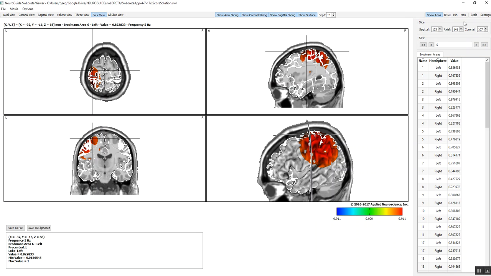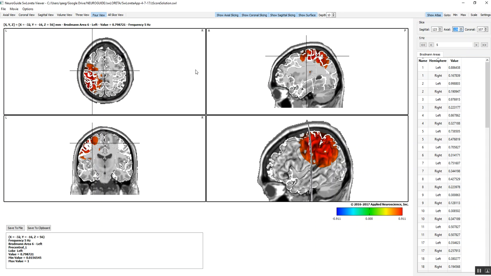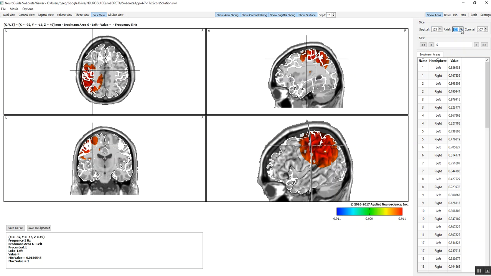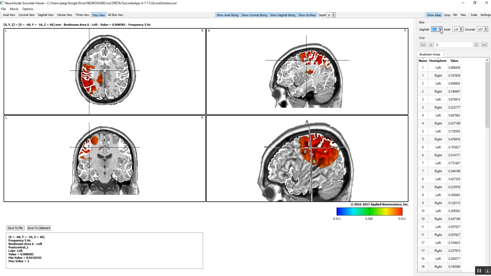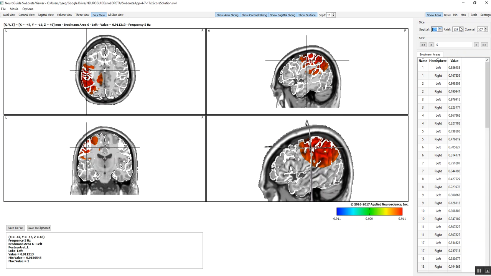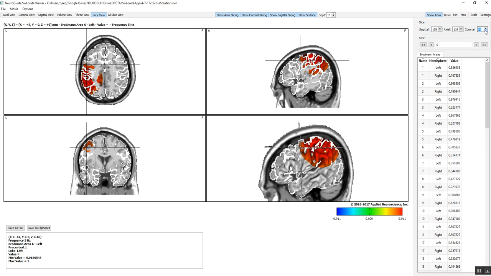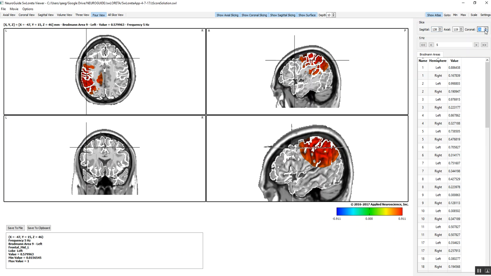This is a coronal plane. I can adjust the axial plane down, and as I do, you will see this axial view change as we go down or up. Or we'll look at the sagittal view and move through the brain sagittally. Or we can move the coronal plane. You can see it change coronally, going up to the frontal lobes now. We go back to the occipital lobes.